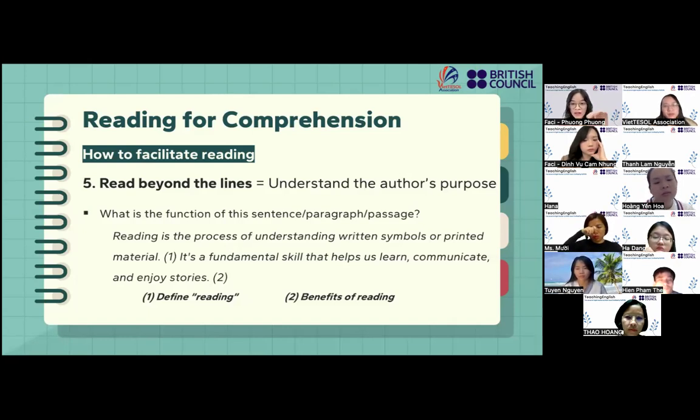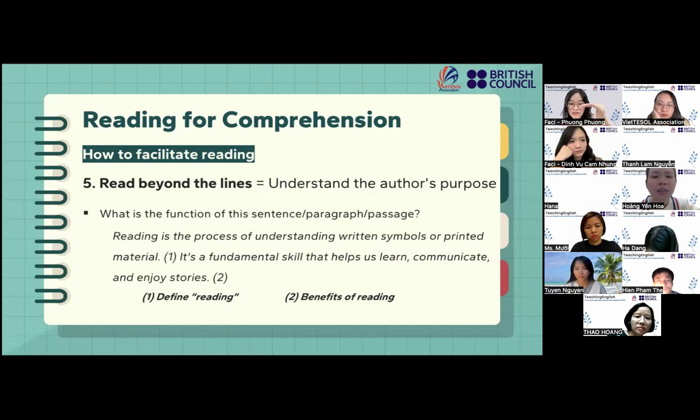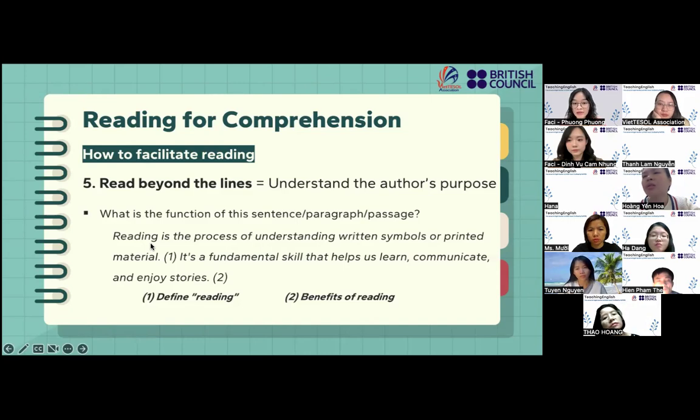So the student at the most basic level, they need to understand the vocabulary, to understand the literal meanings of the sentences. But now we are trying to push them to a deeper level of understanding, a more advanced level of understanding. They need to think about the function of the text and they need to get that word that is not written in the text out to talk about the text. And this will take a lot of practice, but this is a skill like riding a motorbike. Once you get it, you can do it automatically.